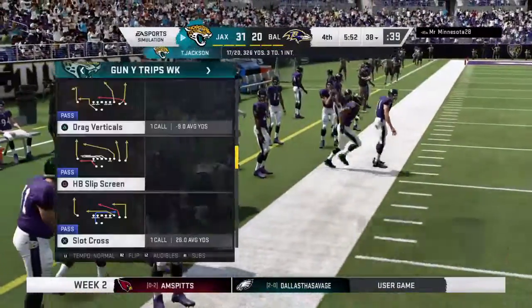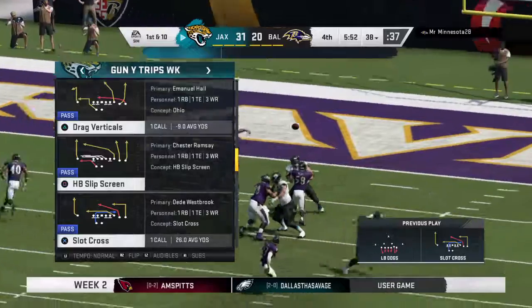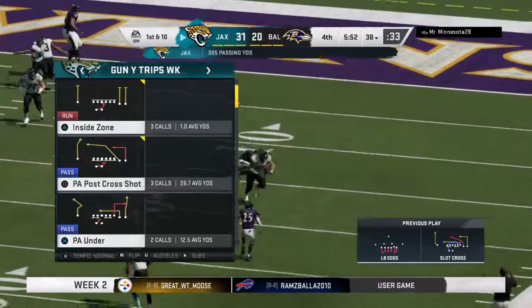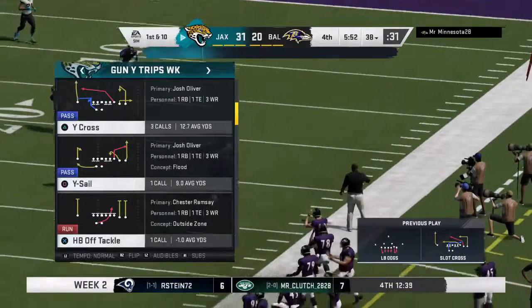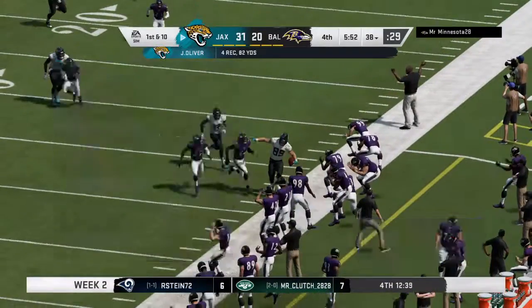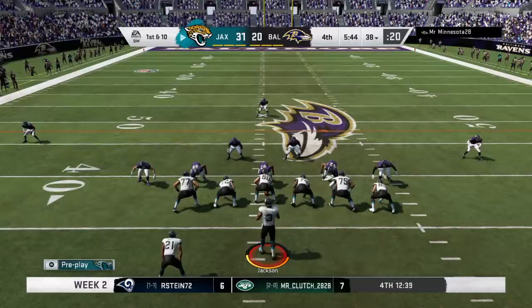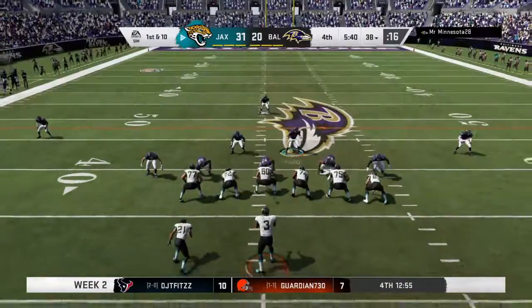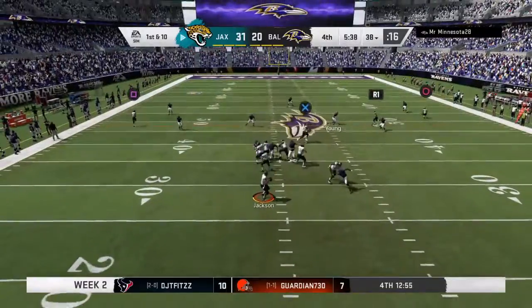That one good for 26 and a first down. I don't want to make a story where there's not one, but he threw the 3 interceptions last week. Looked a little uncomfortable. He looks much more comfortable today. Yeah, just one pick so far and his team leads. So now they can play complementary football, meaning if he takes care of the ball and his offense is humming along, the defense doesn't have to be out there as long.